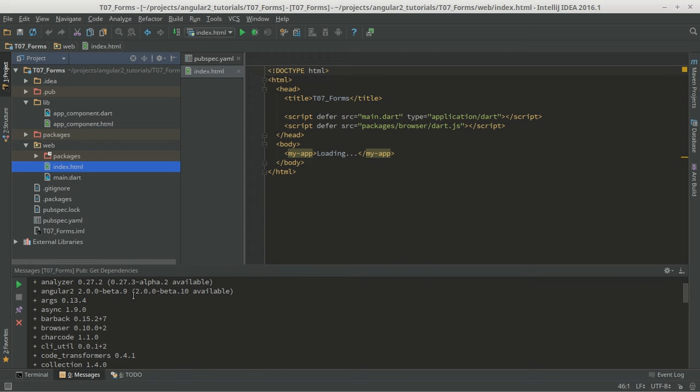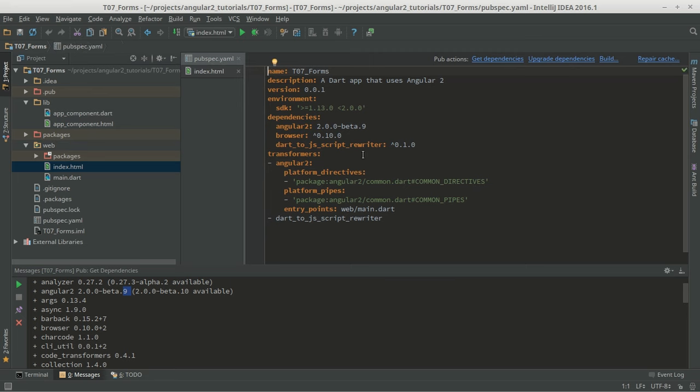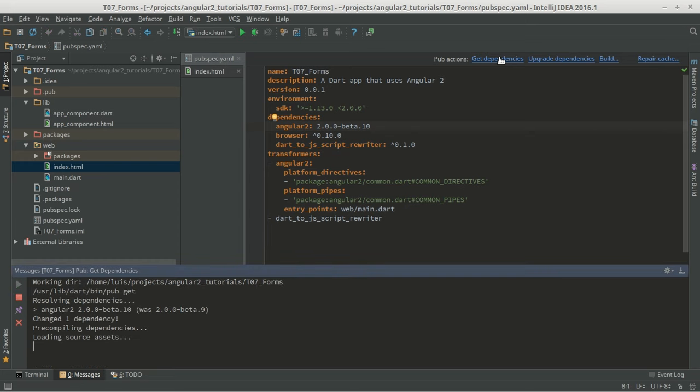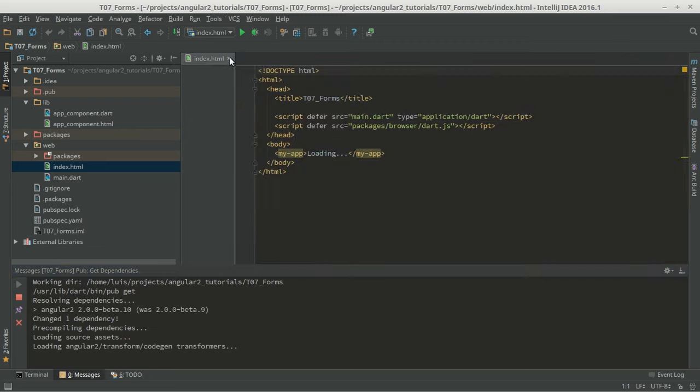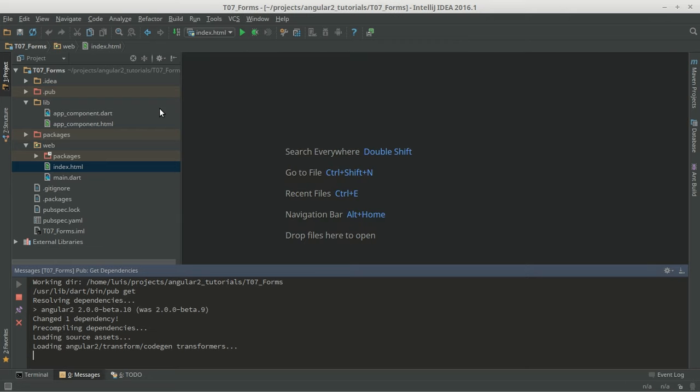As you can see, this is using Angular beta 9. Let's change that to beta 10 and get dependencies. Okay, dependencies are okay. So now let's continue with the tutorial.